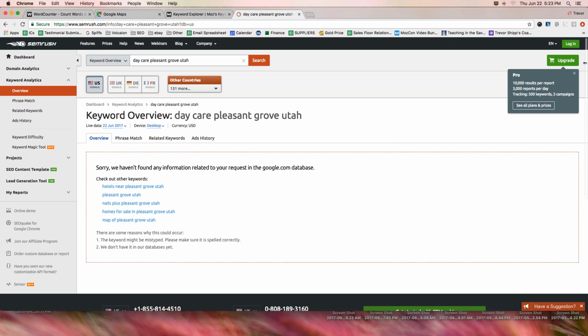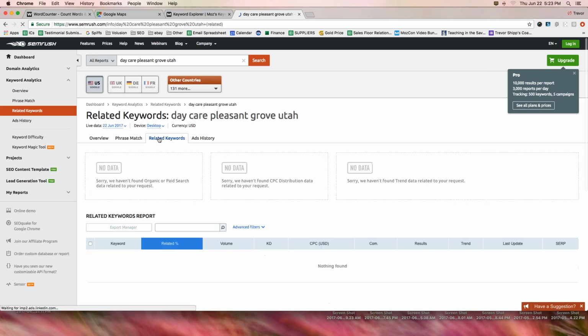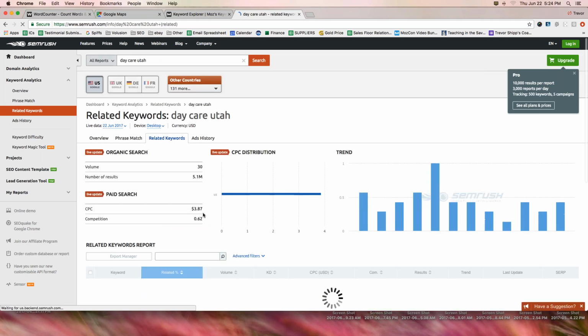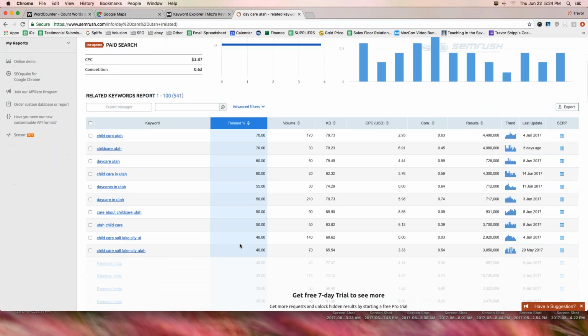When you do a search here, what you can do is you can choose this option right here, related keywords. Okay, so on SEMRush, put in your keyword, then find the related keywords section. And this will give you suggested keywords based on what you typed in. Other potential alternatives. Now, in this case, if I went too specific, daycare, Pleasant Grove, Utah, and it didn't produce any keywords, let's make it even more general. Let's just do daycare, Utah, and see if that gives us something. Because really, we're looking for this to suggest to us other ways to say daycare and other things people might be typing in.